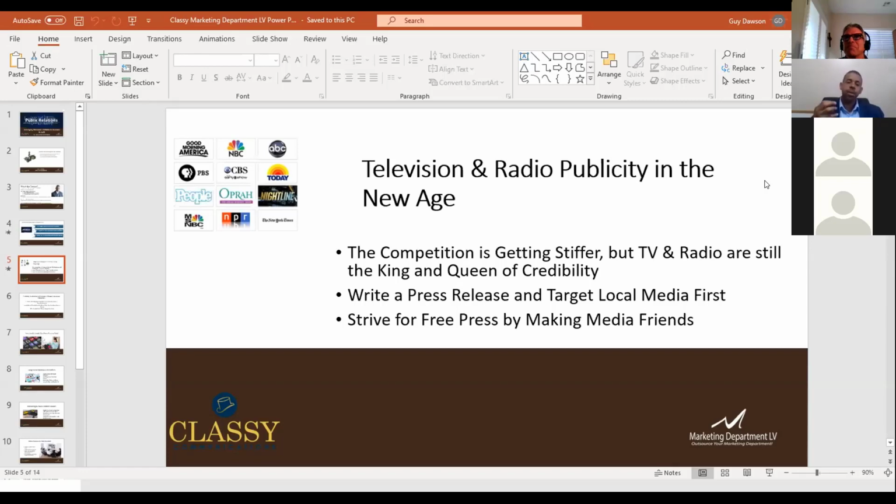If you want to have an opportunity to be a part of something related to television or radio, it's always good if you know someone or know someone who is actually in the media, because they will put you in a position that will be much more favorable than sometimes when you're selling a story. There are a lot of things that you have to do to make that happen. So just as in networking, you have to understand that media is also a form of networking. And if you know people who are involved in traditional media, I would say reach out to them or reach out to people who might know them.